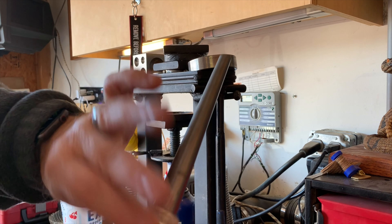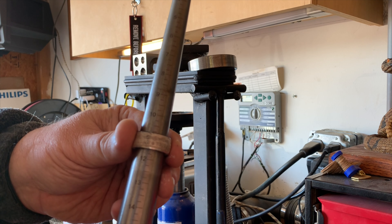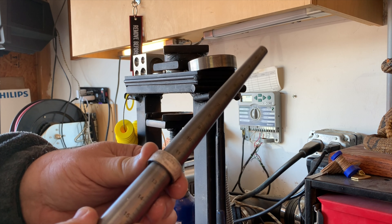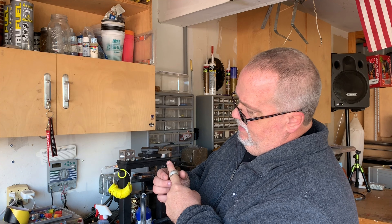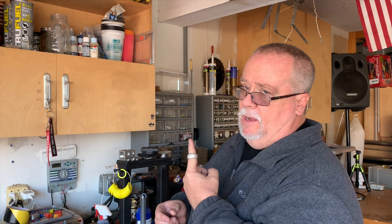This ring is looking amazing. I'll check the size — right at eleven and a half where I wanted to be. Always, always make sure you check the ring both directions. What I've got is my ring right at eleven and a half with a really nice look. I could sell it exactly like this, but I want to give it a little more fat tire look — that was my intention. As far as sizing, the key has been keeping track of what I'm doing.